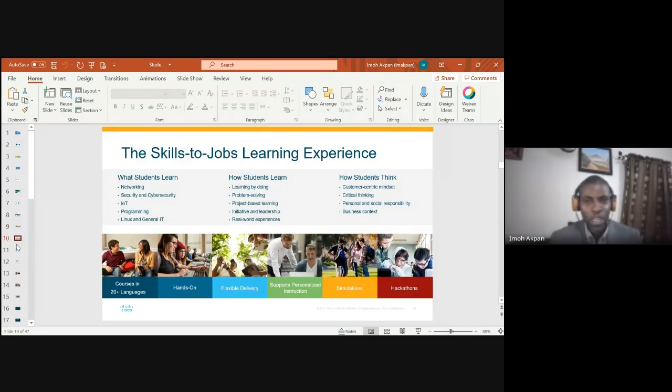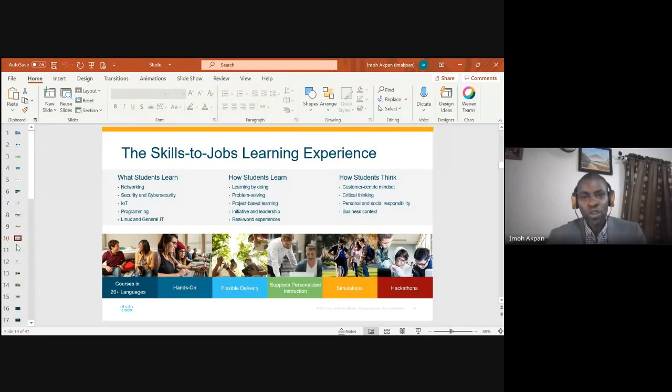The skill to job, because we're focusing a lot around employability. The way the curriculum has been designed is to be able to meet that need. So you have a technical skill. We've talked so much around technical skill, like digital skill, like networking, security, IoT, programming, general IT courses. Then we also have the soft skill. We've discovered that we're talking about employability for students to get jobs and also remain in jobs. Soft skills are critical, and entrepreneurship.